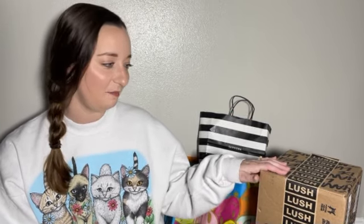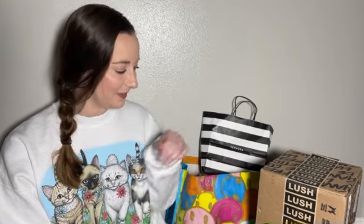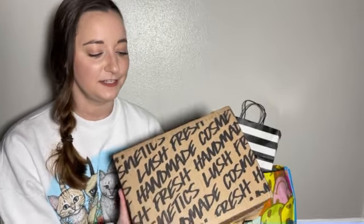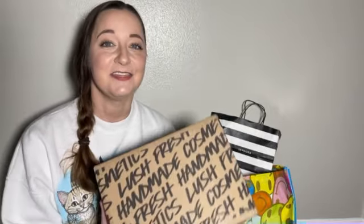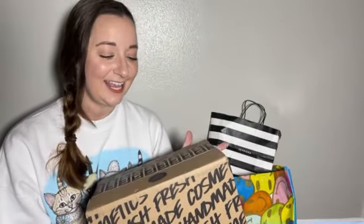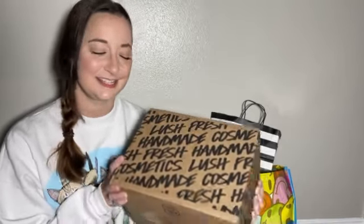I also picked up a few things from lush.com. I'm never close enough to a Lush store anymore to go in and get products, so I decided to do a little bit of online shopping. And then in this bag, I picked up some stuff from HomeGoods that I'm excited to share with you. I'm going to open up the Lush products first because this box came in first out of all the online shopping orders, and you can smell the products from outside of the box. It smells delicious.